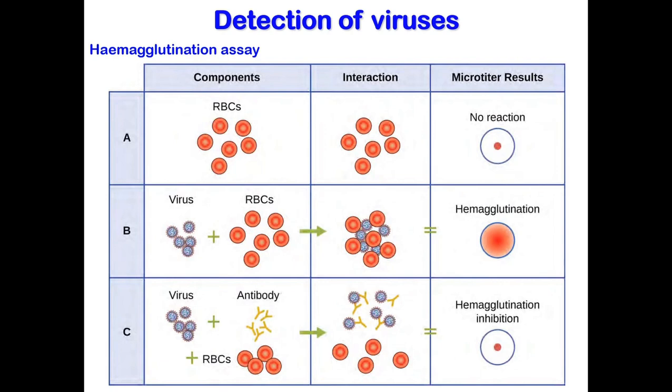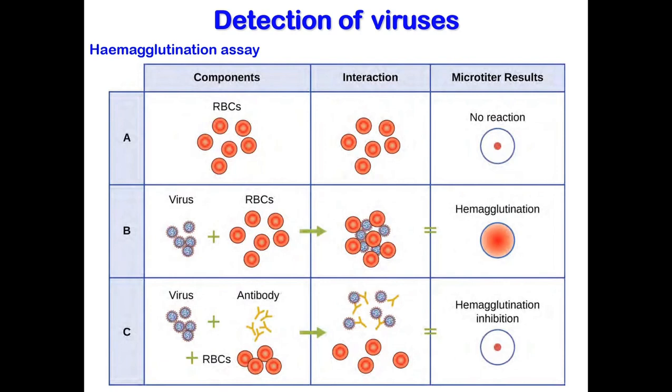To identify a specific pathogenic virus using the hemagglutination assay, an indirect approach is used. So virus-specific antibodies can be used to bind to the hemagglutinins found on the virus. This then prevents the red blood cells from directly interacting with the virus, so agglutination is inhibited. So the table on the slide shows the possible outcomes of the hemagglutination assay. A shows the case if no virus is present, so the red blood cells do not bind together and they sink to the bottom of the well, and this is visible as a red dot.